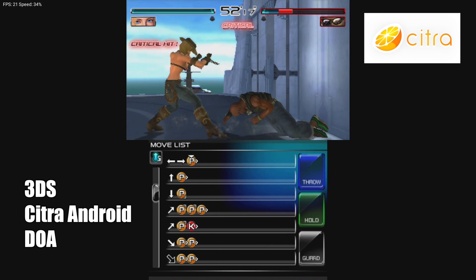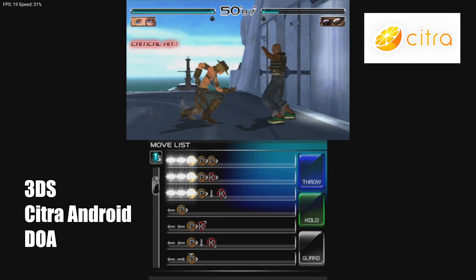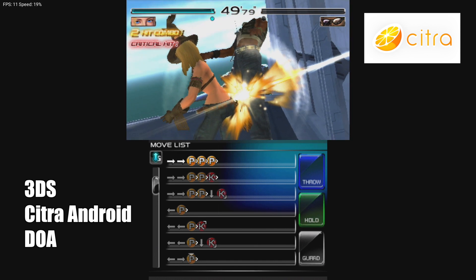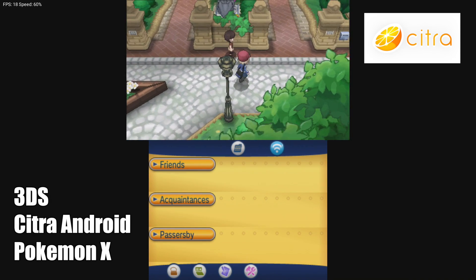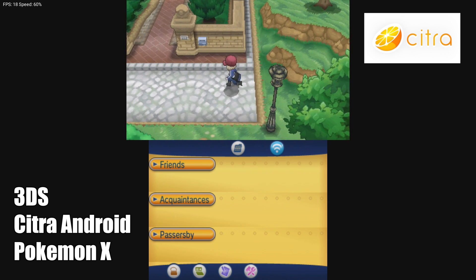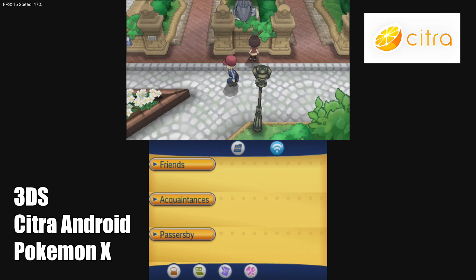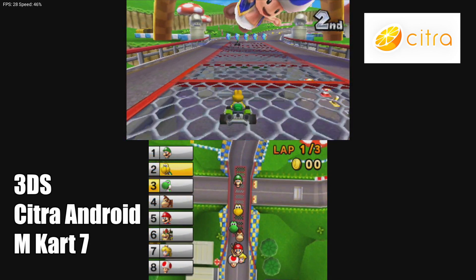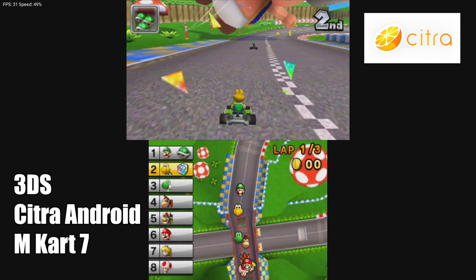Now that Citra is available for Android, I figured I'd go ahead and test it here. If you're not familiar with Citra, this is a 3DS emulator. It does work well on high-end devices, but as you can see it's pretty slow on the Odroid N2+. I figured that would be the case going into this — a few people asked about it when I did my initial review. This really comes down to raw CPU performance. Even though we have that overclock of 2.4 GHz on the N2+, it's just not enough for this 3DS emulator.